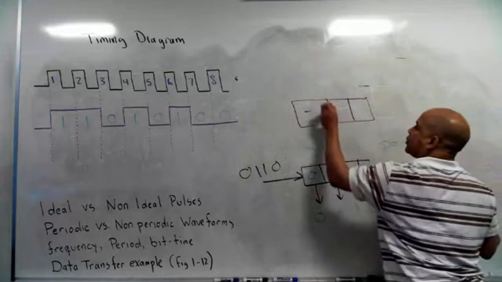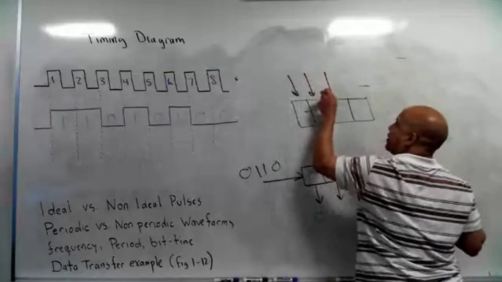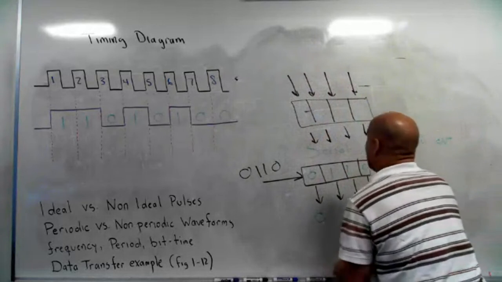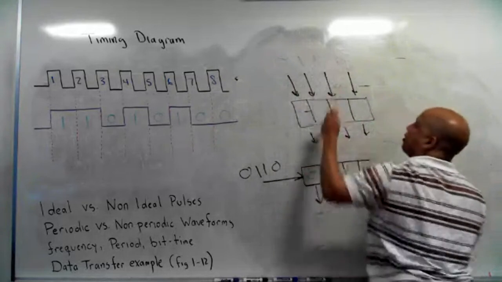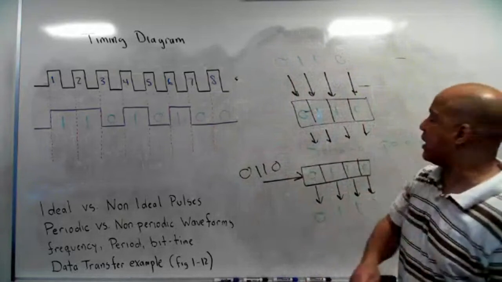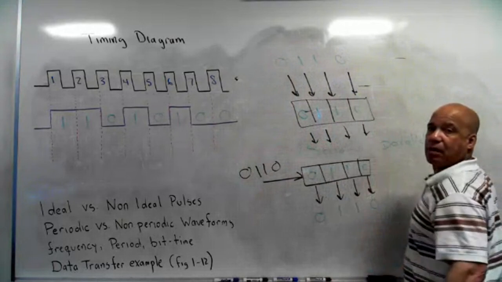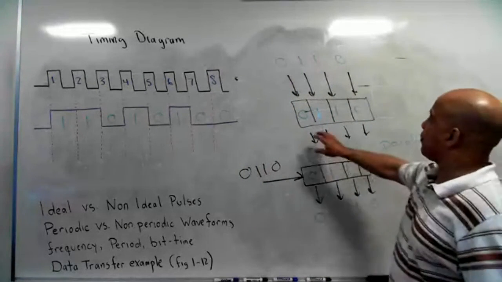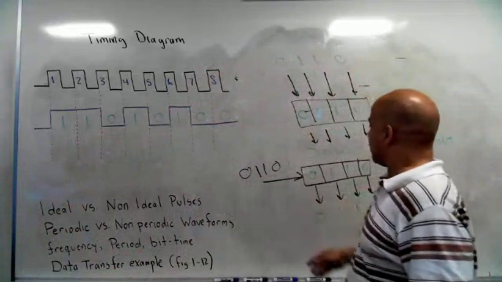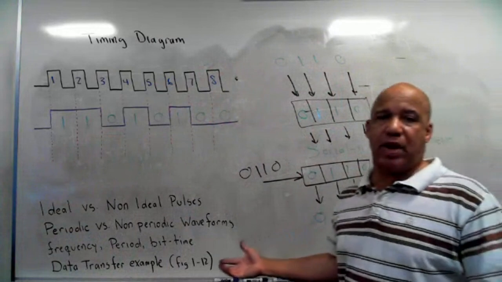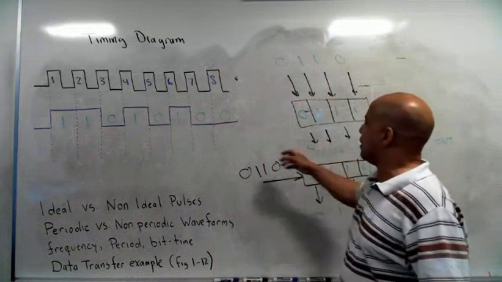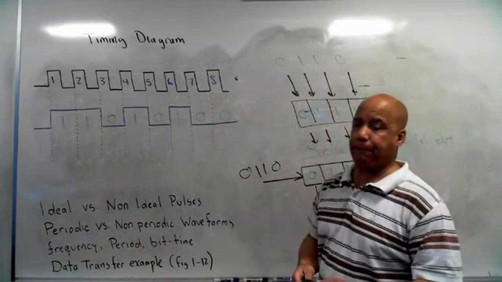Maybe I have a 4-bit shift register. I got 4 lines coming in, and I got 4 lines coming out. And if I want to put that number in, 0, 1, 1, 0, it only takes 1 click of the clock, and all these bits drop down into here. It takes 1 click of the clock, and I can read the bits down here. They come out at 1 click of the clock. So parallel in, parallel out is the fastest, but it's also the most complicated. So given a diagram like this, all you got to do is look at the direction of the arrows, right? Serial in, parallel out, parallel in, parallel out, serial in, serial out, that kind of thing.